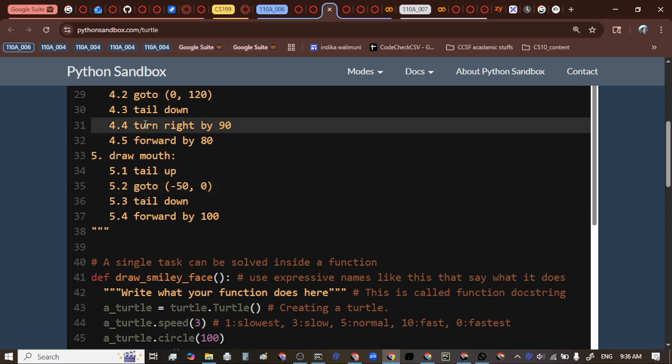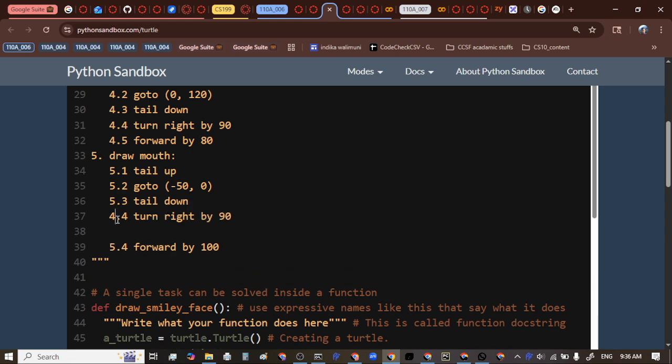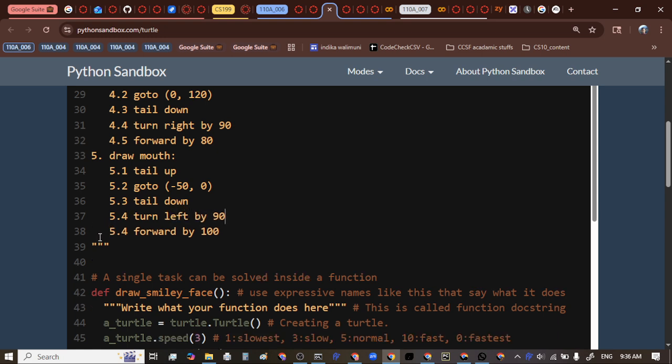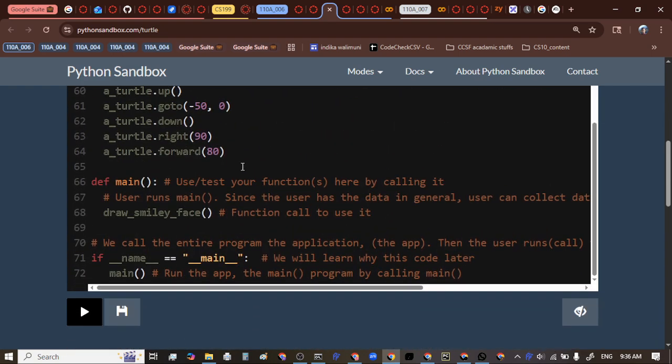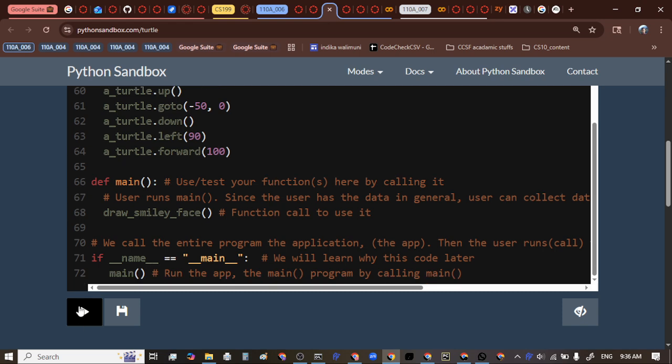So this should be after this, 5.4, turn left by 90 degrees. Okay, all right. And then here also, so we have to turn left, and then this is going to be 100. Okay, all right.